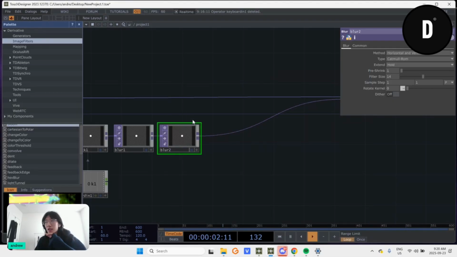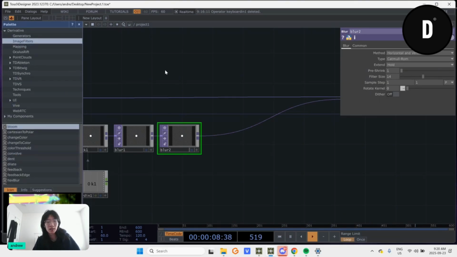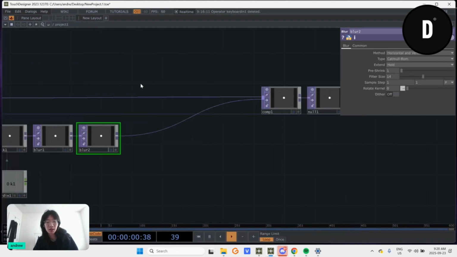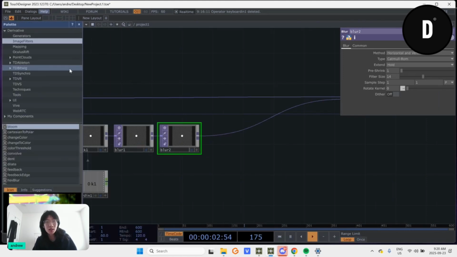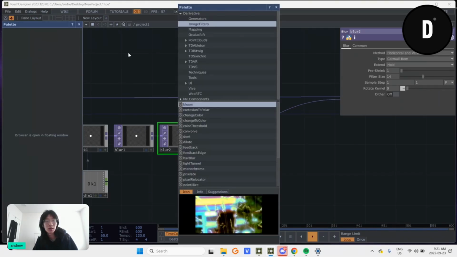So a sharpen filter is just going to be under our palette. If you closed it, you can open it up again with Command or Control B. You can also go into this dialog right here and click on the palette right here. So those are 2 ways to open it up.